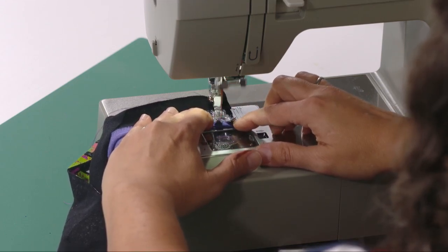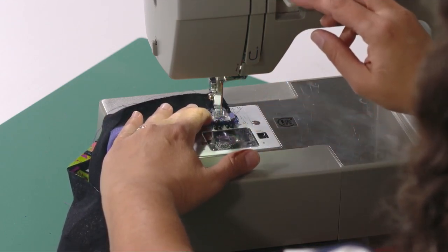And go a little slower here because you are sewing through a lot of layers when you go through that binding.